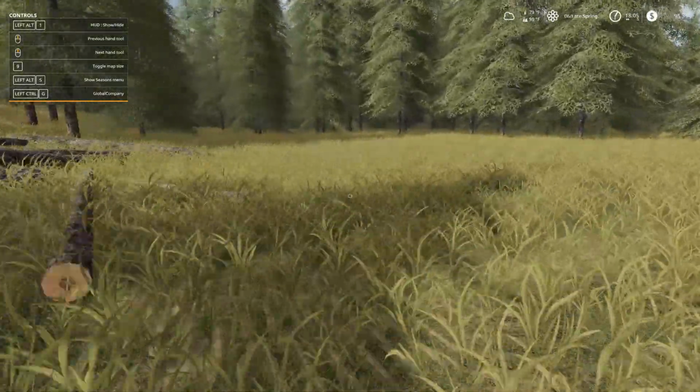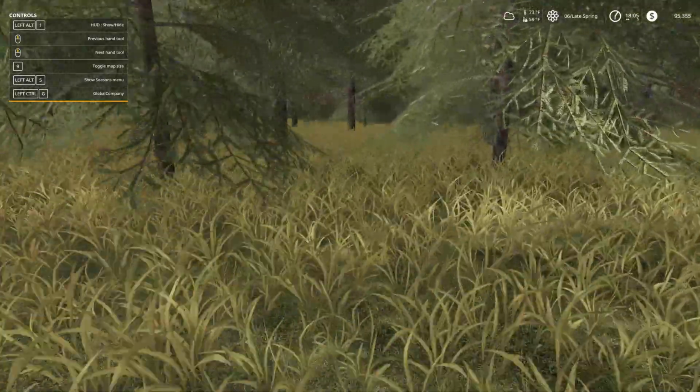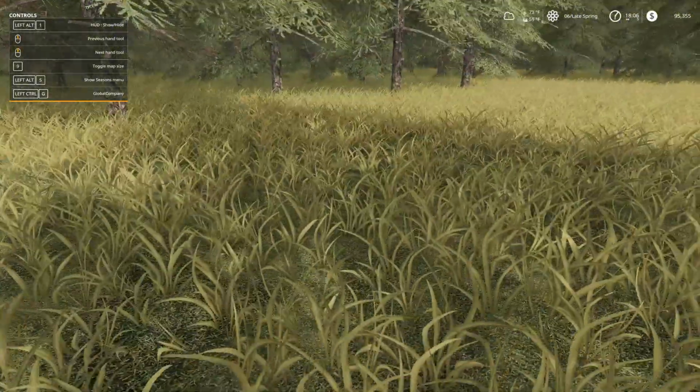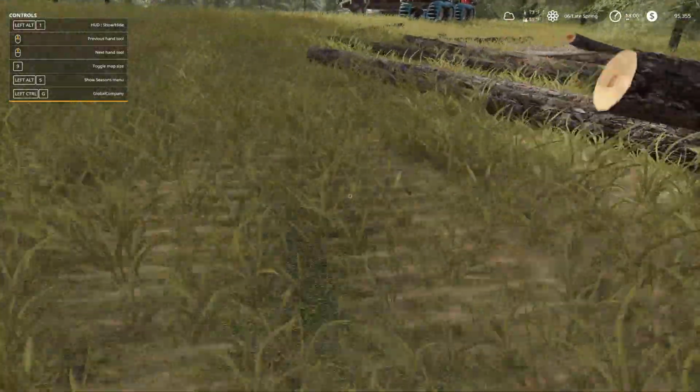So yeah, we got an area cleared out mainly for the barn. Hopefully, I guess Shane, the contractor, the construction worker, is going to come look, see if we got a big enough area cleared out for the barn. So they're going to take care of that. But then again, I do have to get the logs removed out of here.